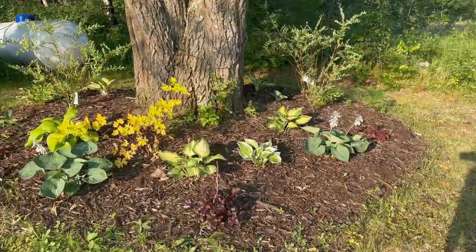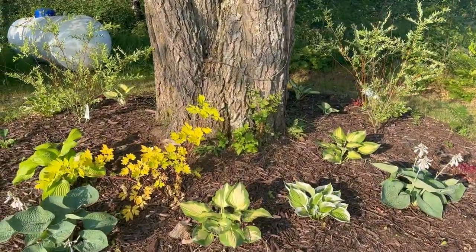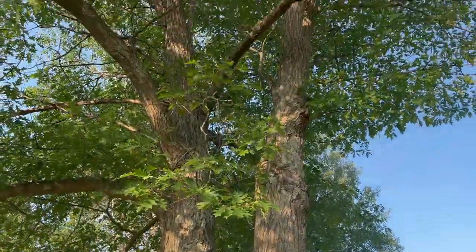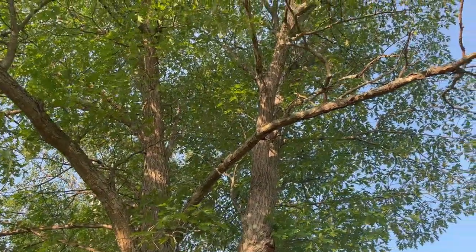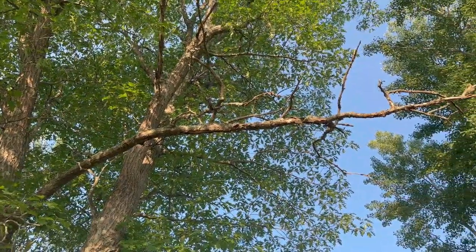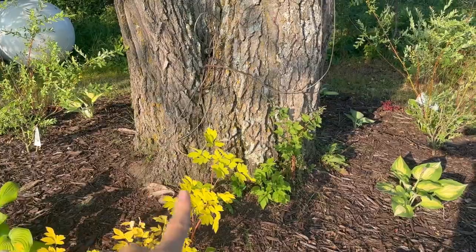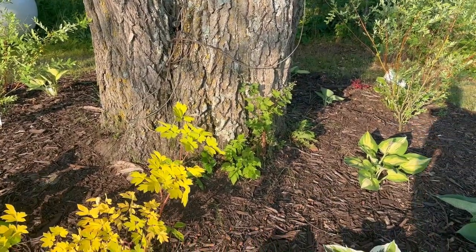And then next I'm thinking about planting some columbine here. This is a big oak tree. I love this tree. It has some dead limbs that we're going to take care of this fall. But I was thinking of planting some columbine right around the base.